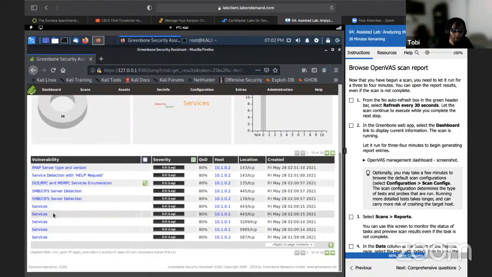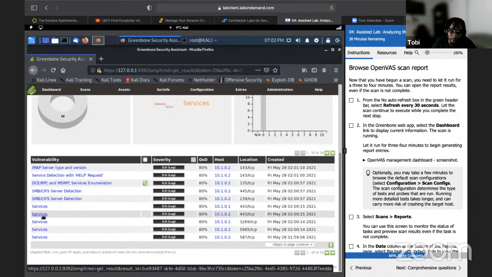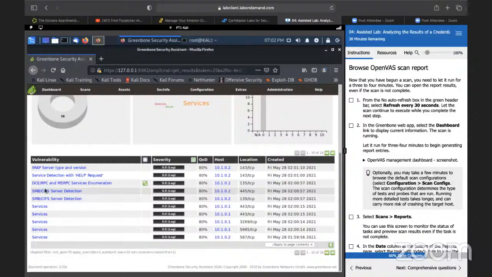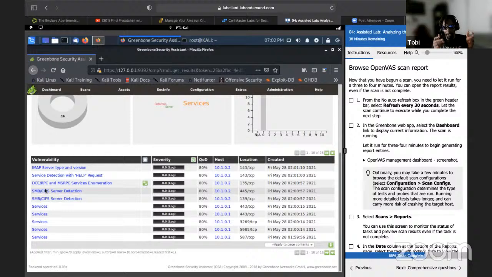You can see port 445, that's SMB. 139 is also SMB. And you can see that there are some SMB vulnerabilities that were detected. 135 is for RPC. You can have a variety of different servers at the end of that port. But just take this in for a second. We'll see more once the scan finishes, if it finishes in a good amount of time. This is just a high-level overview.